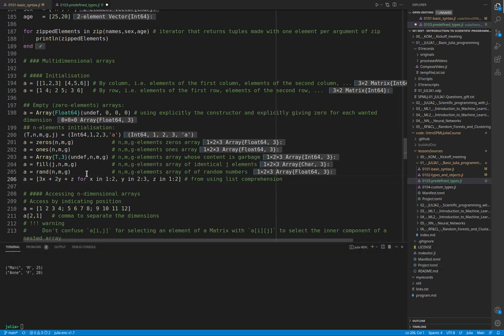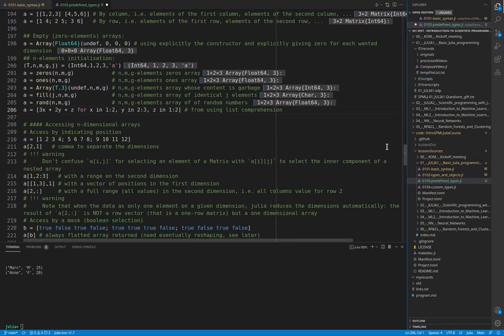A last way to create multidimensional arrays, and a way used very frequently, is to use list comprehension. We'll see list comprehensions in more detail later, but it's pretty intuitive what it's doing. So here it's like we have 3 loops.